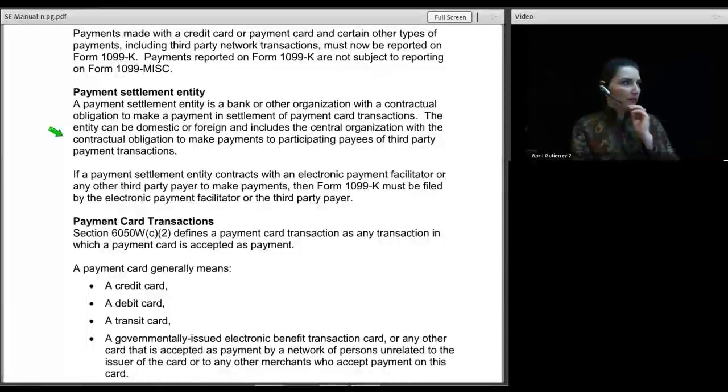For example, a plumber. So we needed some plumbing work done on our building, and the plumber came out. Did I pay the plumber with a credit card, or did I pay the plumber with a check? If I paid the plumber with a check, I need to get him to fill out a W-9 to certify himself, and I have to send him a 1099 at the end of the year. If I paid the plumber by a credit card, what then?